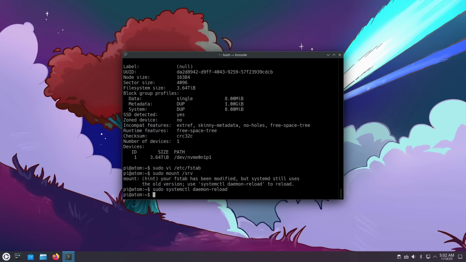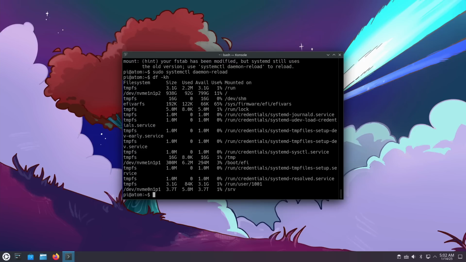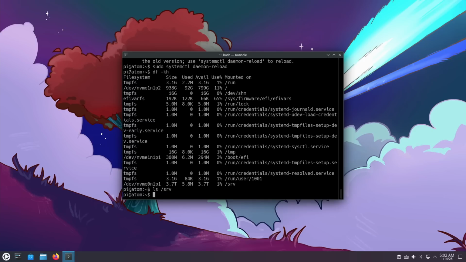This probably will mount it, so it should already mount it. Yeah, it did. So I have it done, and it's mounted up, and we're ready to go here.